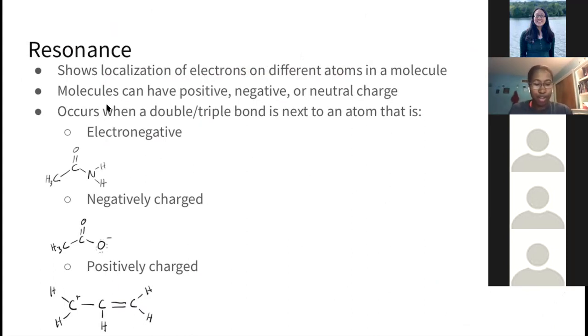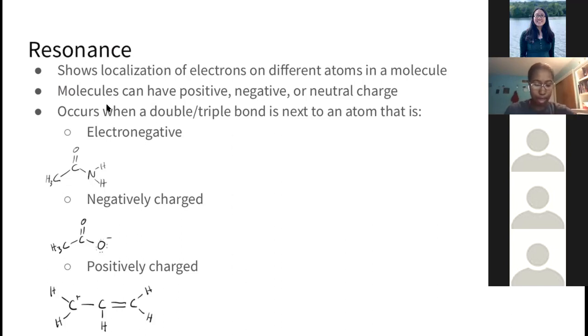One of my favorite professors from Cornell, the late Dr. Rutledge, described resonance as a game of hot potato. Imagine if we put all the OCSP students in a giant circle and we gave you all this extremely hot stone to hold. If you hold it for too long, you're going to burn your hands. But if you pass it to your neighbor super quickly, you don't burn your hands as much. That's kind of the idea behind resonance.